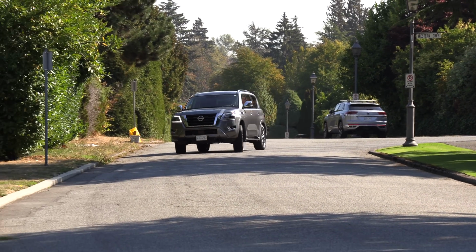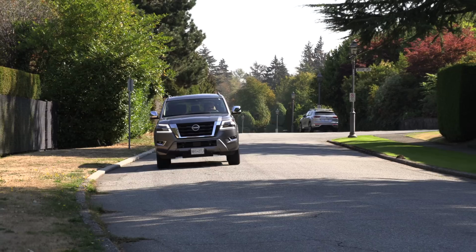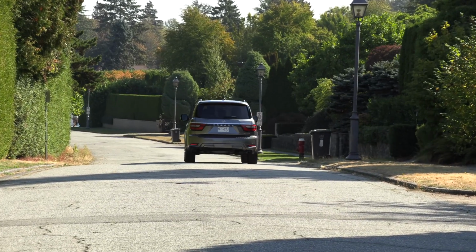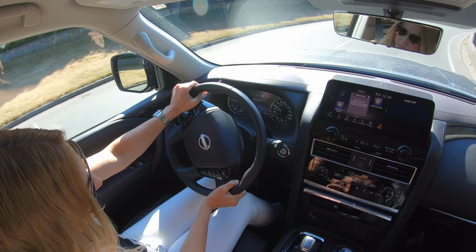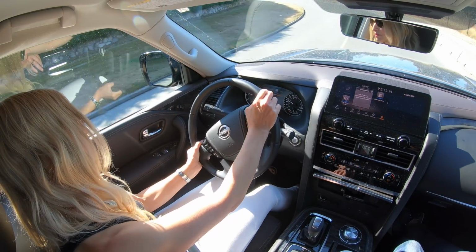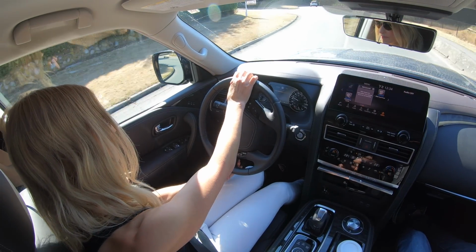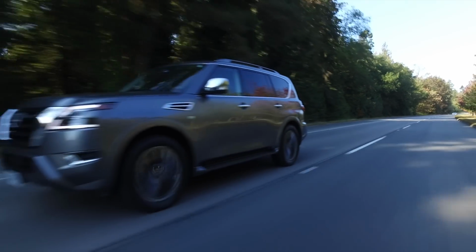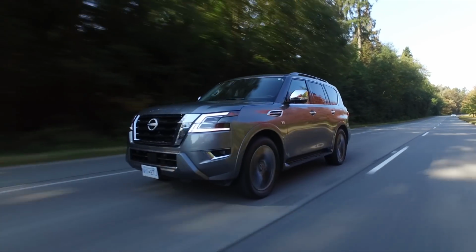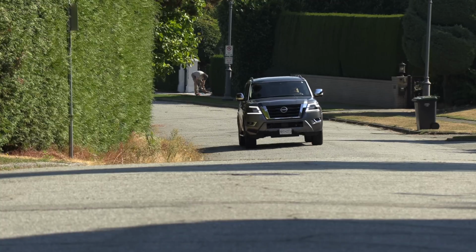What this does well, though, is it handles actually pretty well for a body-on-frame truck. I mean, it's not a unibody design, so you don't get that refined drive, but I actually think it's pretty good. I like the higher seating position that is in here. I feel like I have this commanding view of the road and people move out of the way when I come. You know what? The thing about a body-on-frame truck is they can do a lot to insulate the cabin from the chassis, and they've done a very good job with that. I like the laid-back approach of driving big trucks. Whenever I have a big truck like this, I just kind of get into going with the flow.